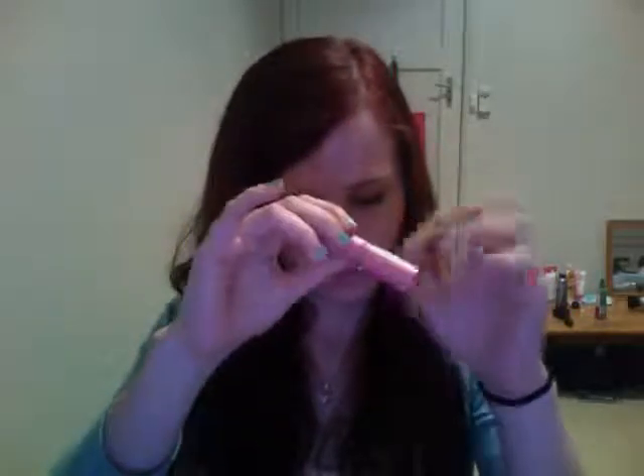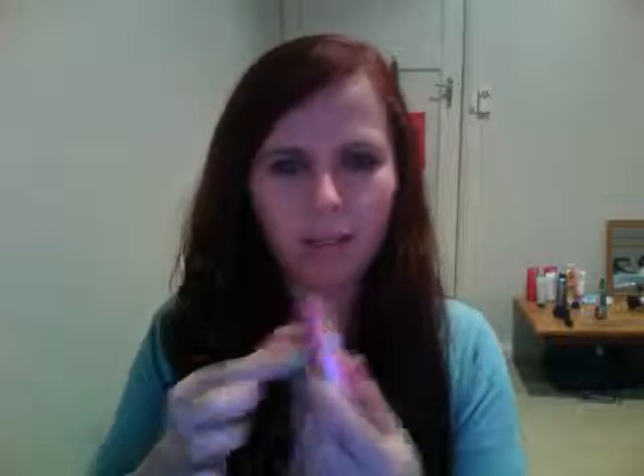Then I picked up the Essence lip gloss lipstick in colour 47 Prom Night. It was $3.95 and the gel eyeliner was $5.95. It's just this really pretty pinky baby pink colour with a bit of glitter in there, so you just have to be careful with that. I really like it - I wore it today but it's all worn off now. It's just that really pretty pink and it's got quite a bit of shimmer in there.